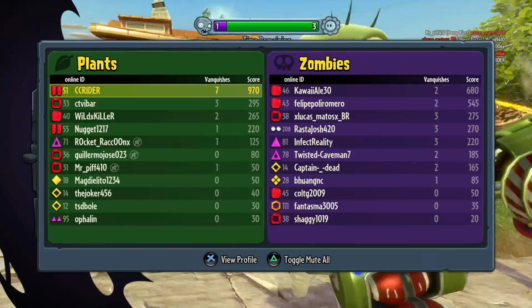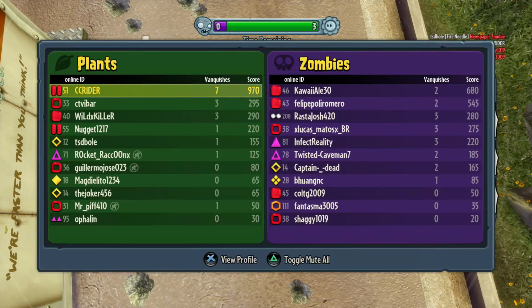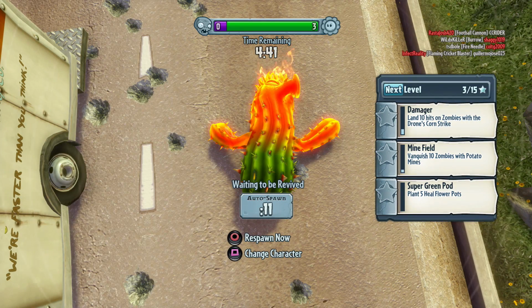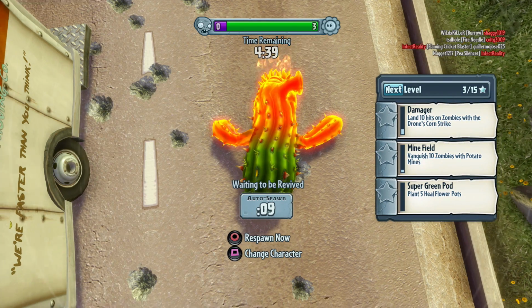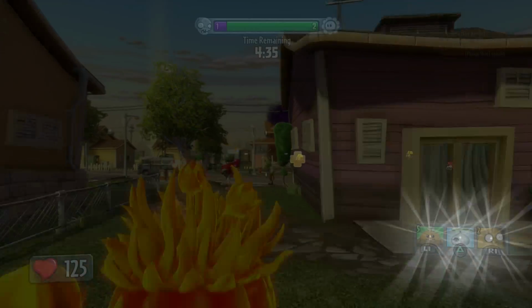But that was a good run. That was like, what, 6 or 7 vanquishes right there? Great job, I like that. Then 10 hits on zombies with the drone's corn strike, we saw that. Plant 5 heal flower pods. That one I can actually do really easy.